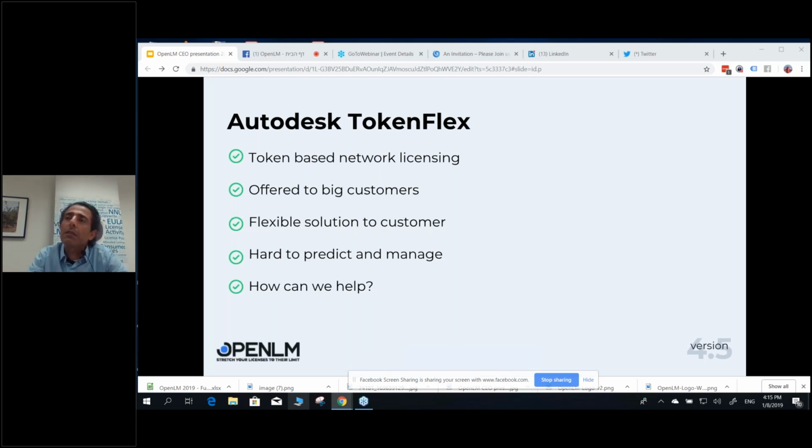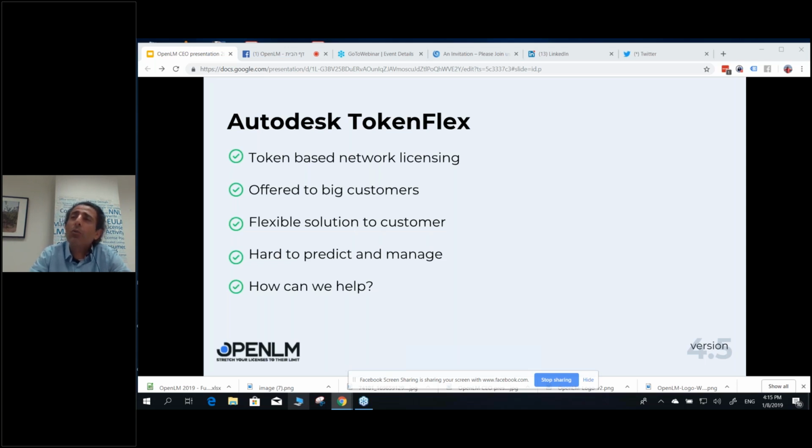We have customers that purchase 6 million tokens at the beginning of the year and are going to utilize them during the year. And it's a flexible solution because you can utilize the tokens to use any product. You don't need to choose the product you're using when you purchase the tokens.